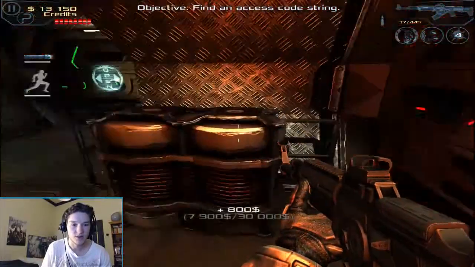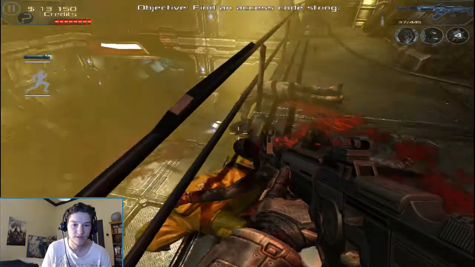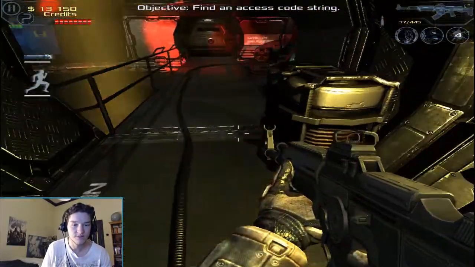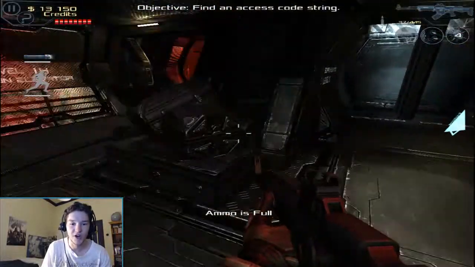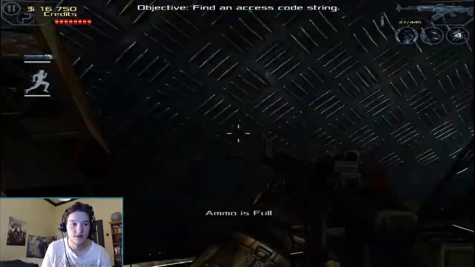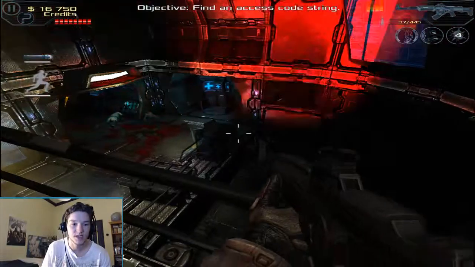But yeah, that was... Access denied. Exit door locked. Oh, shut up. Okay, well, I haven't been down there yet. There's an iPad. Okay. Well, I should probably go down there. All these elevators go up. I'm gonna collect this and then... No? Okay then. That was just like a thing. I'm going up. Aww. Locked. Please.